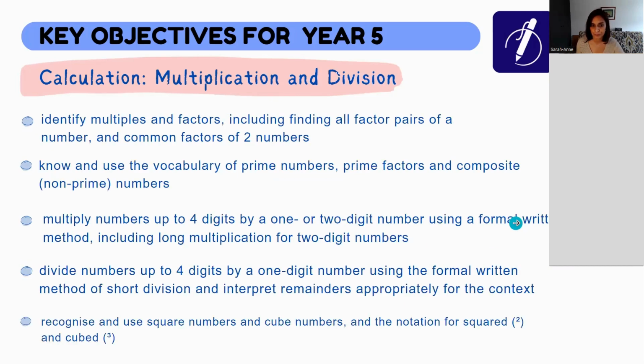question's asking. With regards to multiplication and division, by now your children should be completely confident with their times table facts up to 12 times 12. In fact, your children, especially the ones currently in state primary schools, would have been the first group of children who last year completed the multiplication check, the year 4 multiplication check. And that check is put in place now at the end of year 4 to make sure that your children are fluent and confident with their times tables up to 12 times 12.